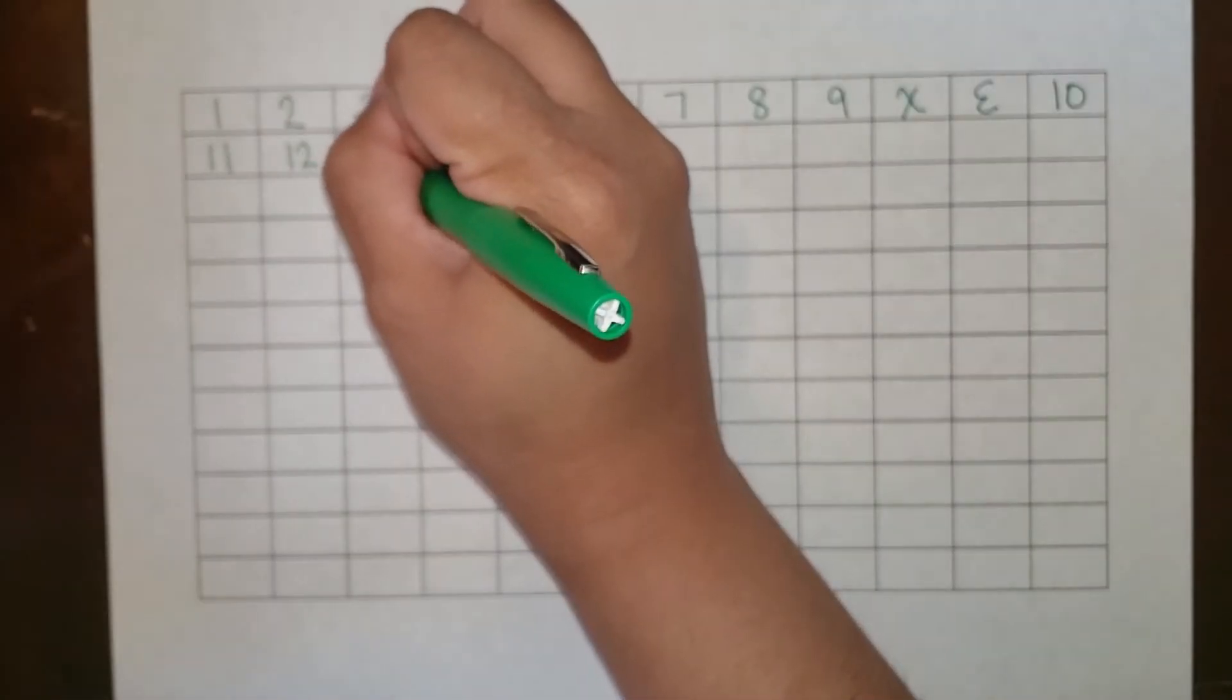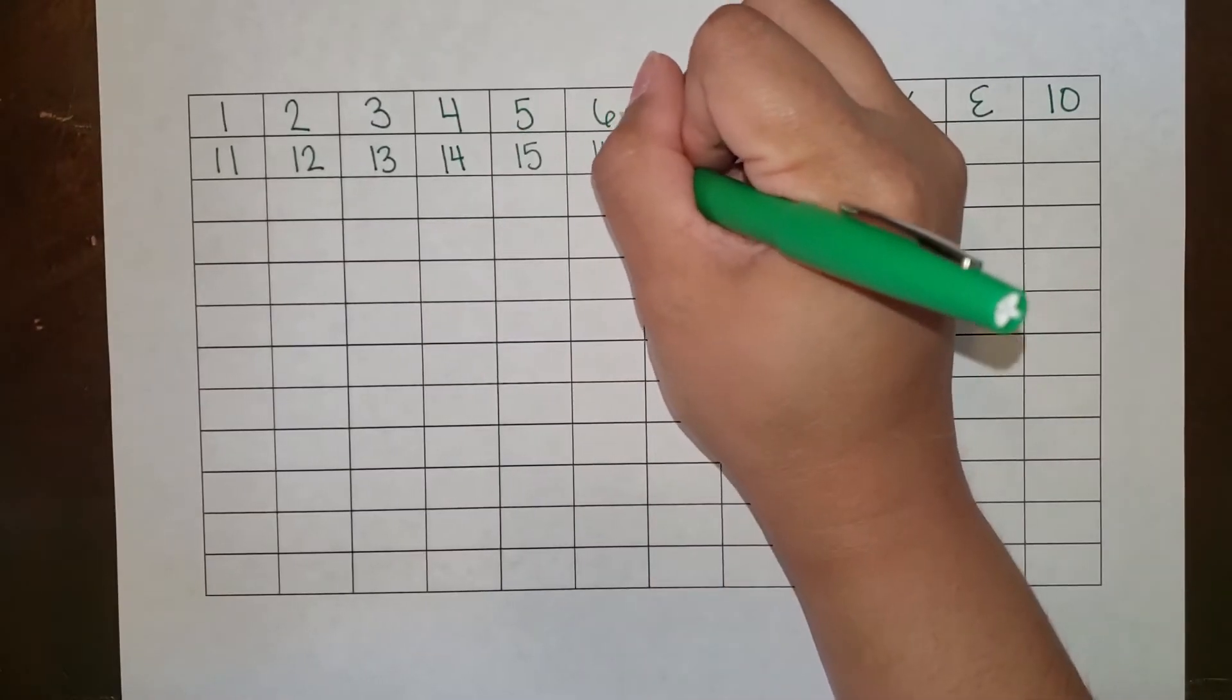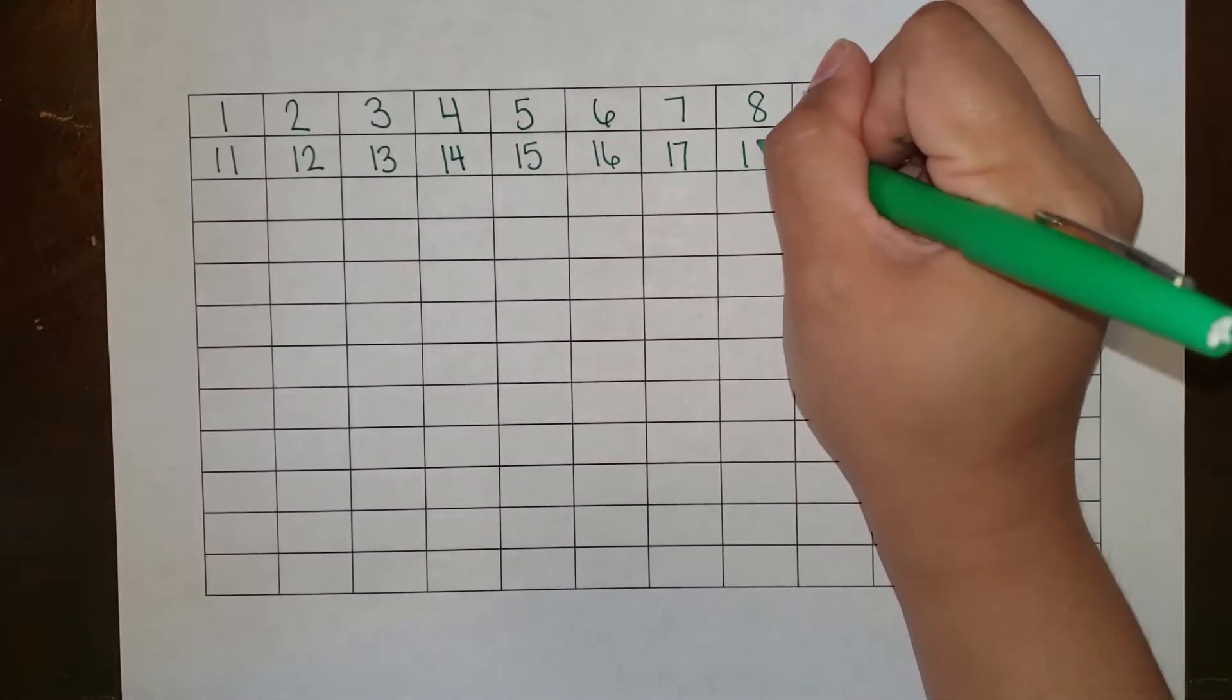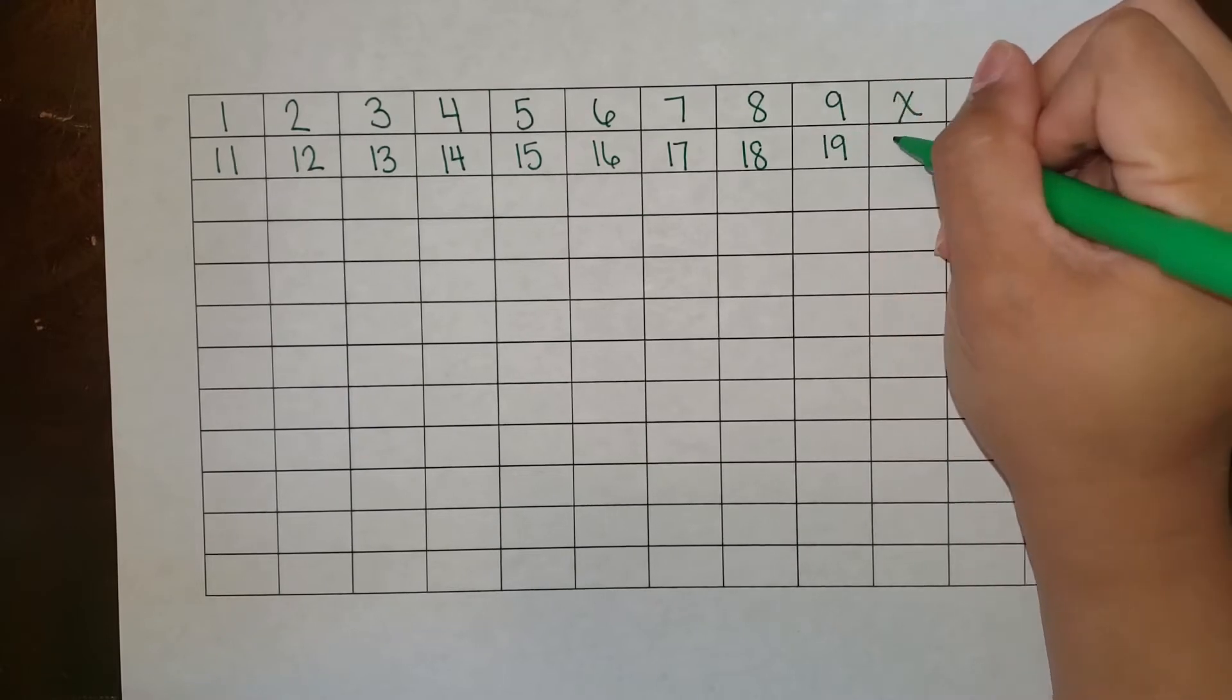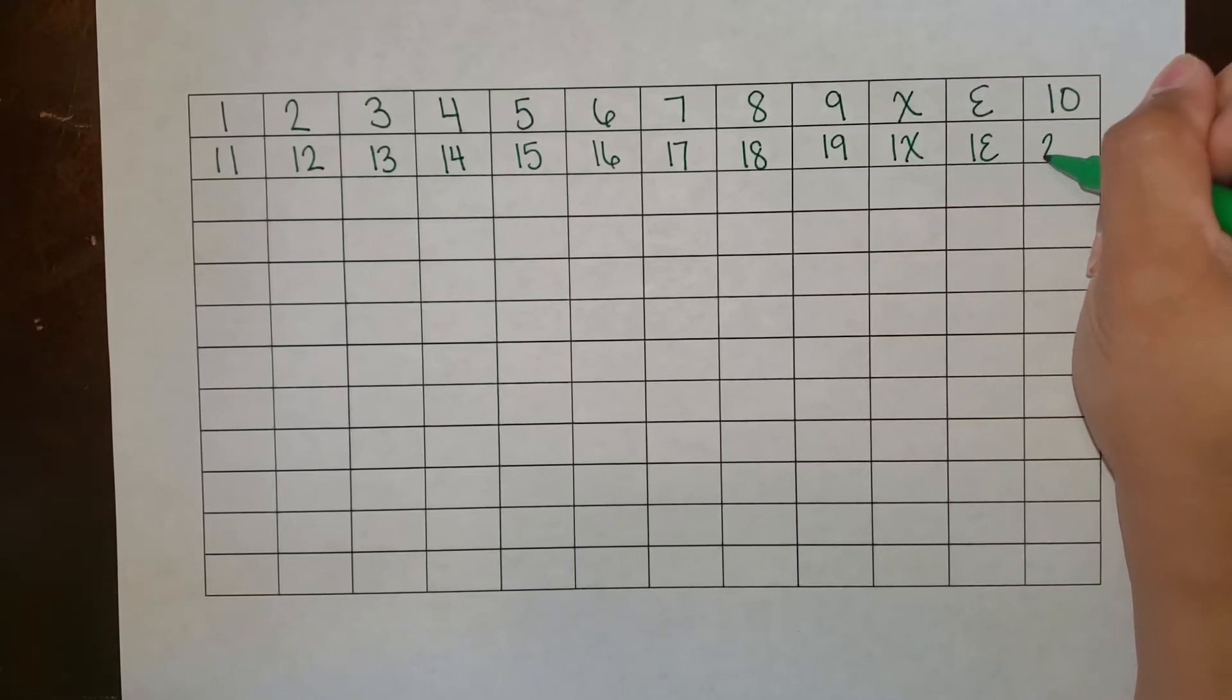1 doe 1, 1 doe 2, 1 doe 3, 1 doe 4, 1 doe 5, 1 doe 6, 1 doe 7, 1 doe 8, 1 doe 9, 1 doe deck, 1 doe L, 2 doe.